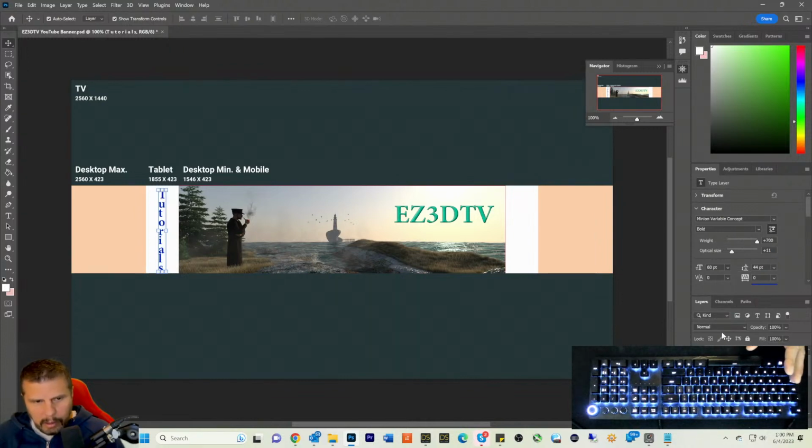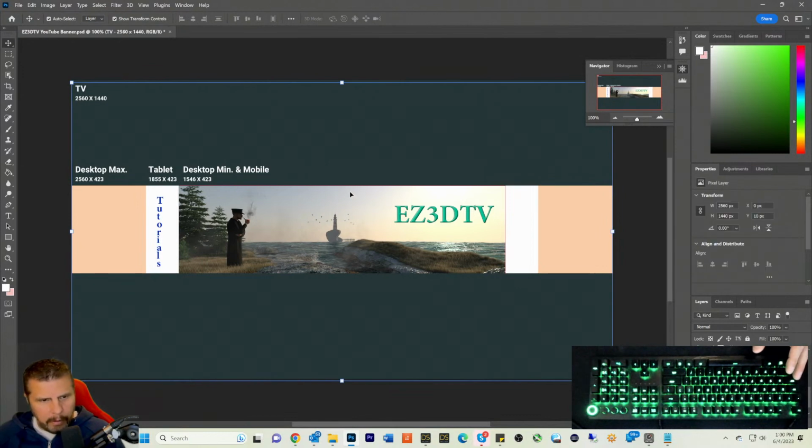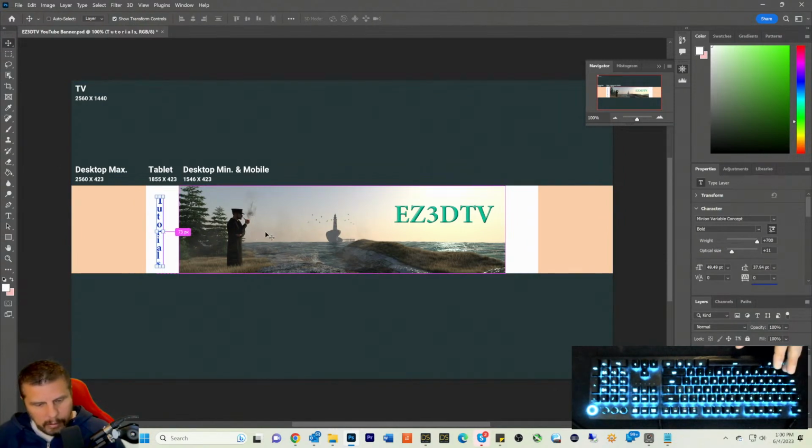So we can make it a little larger. Hold the shift key. Okay, tutorials. That kind of works. And then we just take this, copy, put this over here.